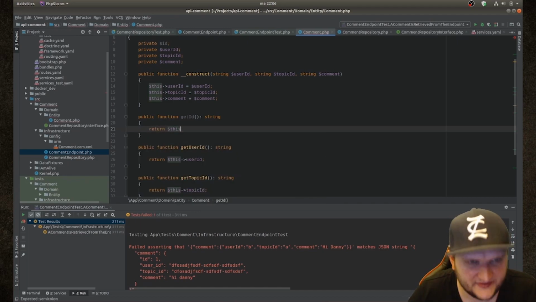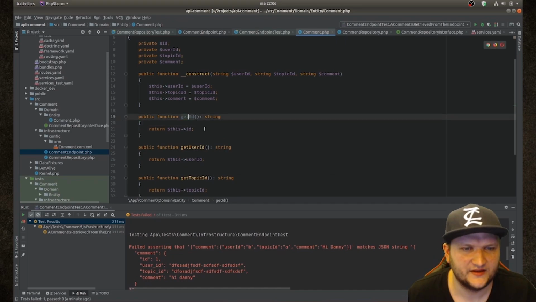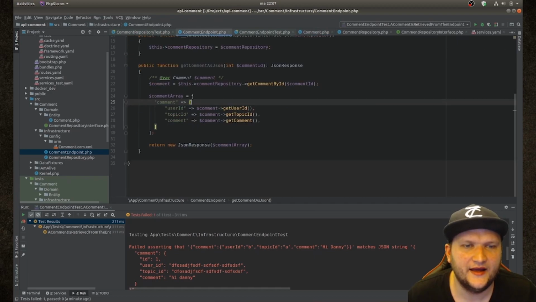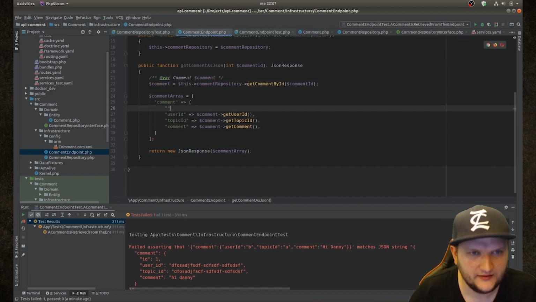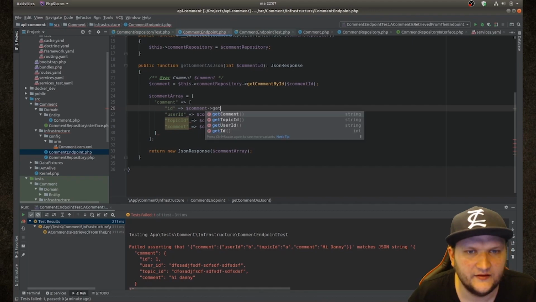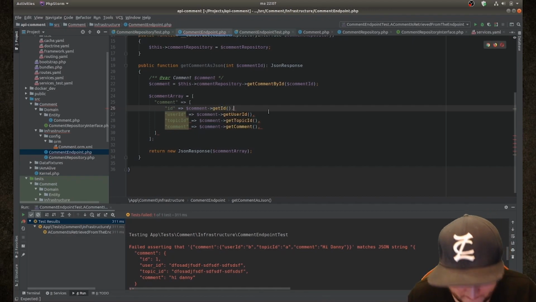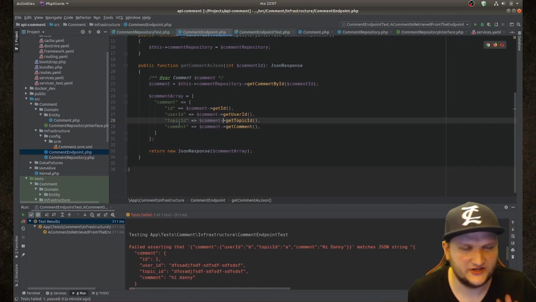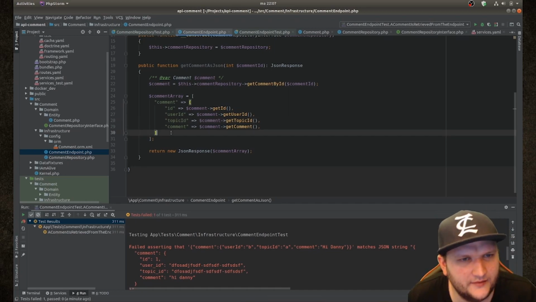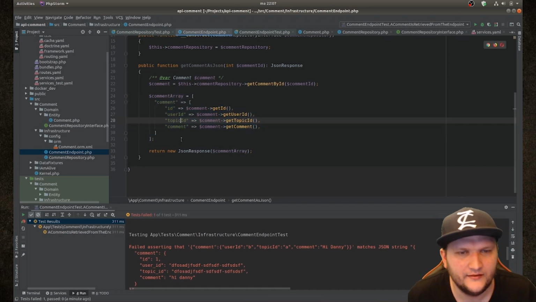Return this ID. getId, this is an integer, of course. And we will have an ID which equals comment getId. Again, just for demonstration purposes, not at all production viable code. Just saying. I really don't like this whole thing.